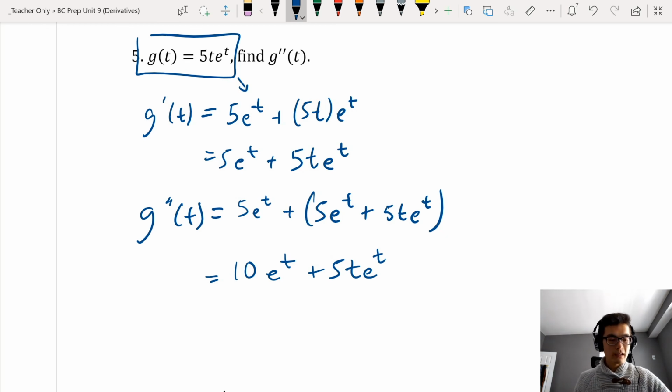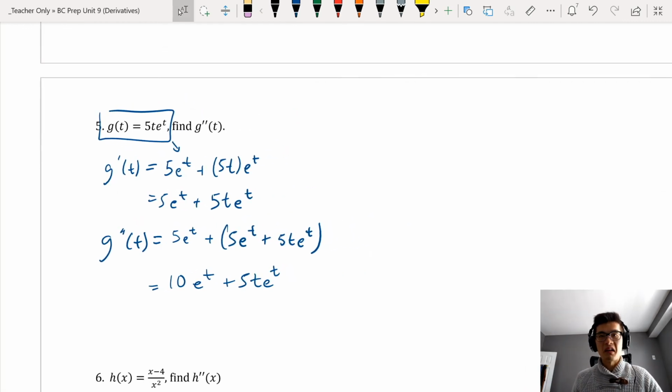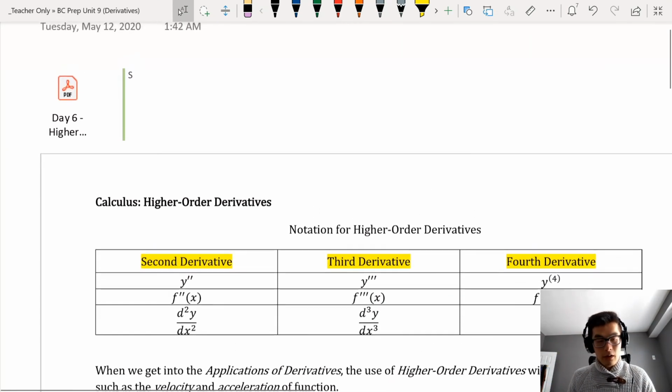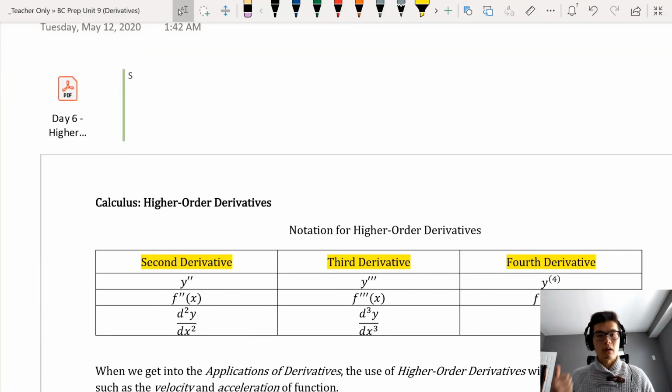Use shortcuts and tricks as you need to, just to help yourself out there. There's going to be a couple more problems in the problem set where you might utilize some tricks here and there. But really, until we get the chain rule, everything else at this point is just, are you comfortable with the rules? Are you comfortable manipulating different terms and factoring things out as you need to, or maybe seeing some patterns and utilizing them, like in this problem right here? So give the problem set a go, get used to the vocab and the lingo, and you should be squared away.